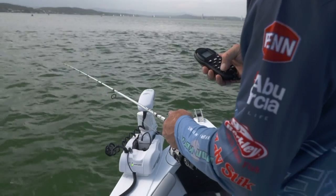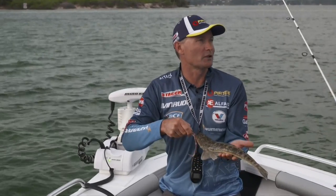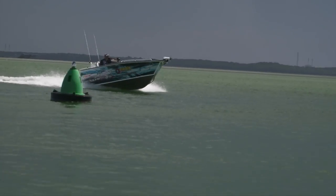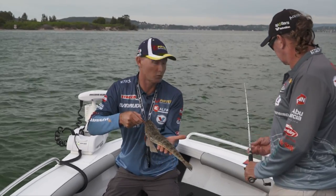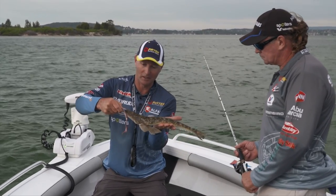Just goes to show you, and we're using the electric motor sneaking around. We can get to the spots pretty fast these days. Yeah, for sure. We've got a 150 horsepower engine on this thing. It flies, so we can certainly find a nice spot to chase a flathead if they're quiet somewhere else. But just that stealth, and that fish was probably only 6 or 7 feet in front of the boat, and he's just climbed straight on that.